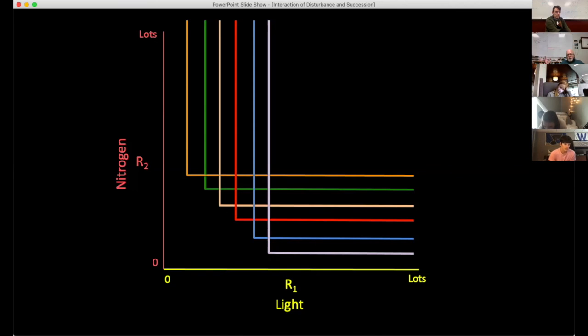But the ecosystem is fixed. It's there in place. And what's changing is the relative abundances of resource 1 and resource 2 in that set ecosystem. And so the analogy of a stage is appropriate. And what's changing is kind of the set, the infrastructure that is there in the soil, in the environment for those plants to thrive.